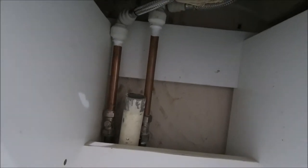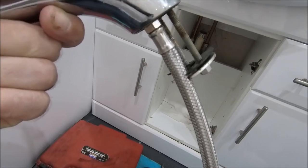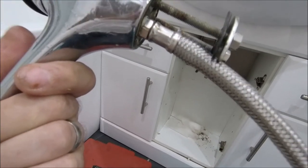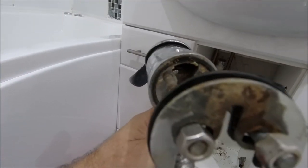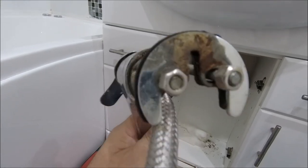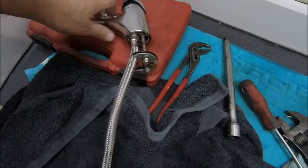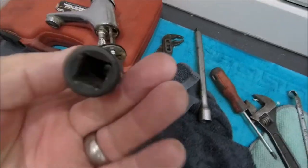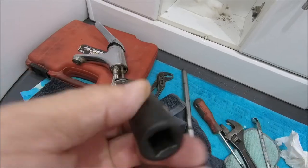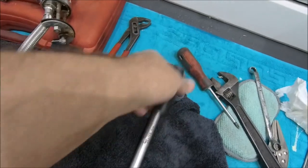Right, next job. Let's get in there. Let's get the tap off. Well, if there's anything standard when it comes to plumbing, basically nothing is standard. That is the standard. As you can see here, this particular tap has two 10mm bolts that hold it on. So basically what you've got to do, if I just put that down a second, I've got some long reach sockets like this, and they will actually go over there. And because they're long reach, obviously, they're not going to bottom out there. So yeah, these will get them. And obviously you can use a long extension bar on the end of that.